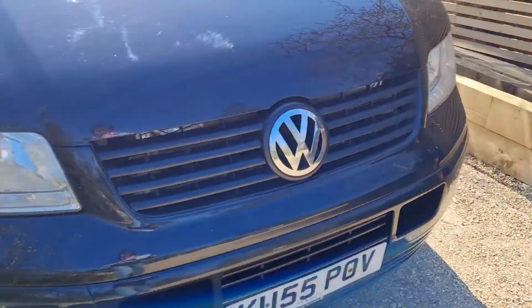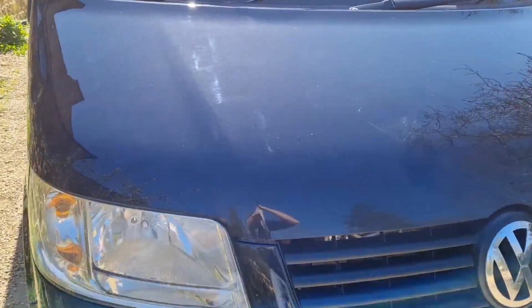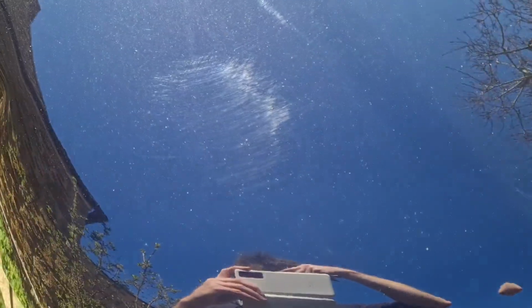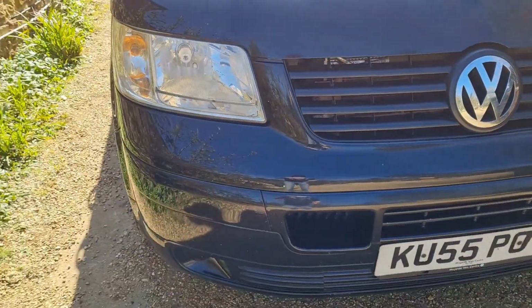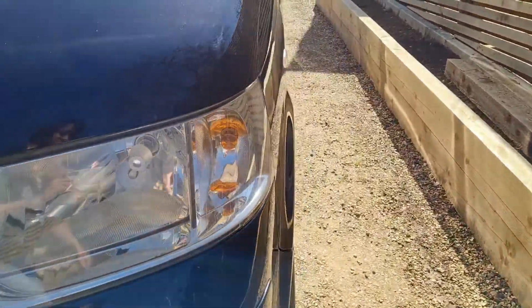Right, I'll do a sweep on the outside of any bad bits. The front, there's the usual stone chips, nothing too obvious for a black car, but they are there. The front bumper is not amazing, I don't know if you can see it. There's the odd bit of crazed paint. I mean, my plans, if I was to keep it, would have been to do a facelift front end. There's also a couple of little chips here.